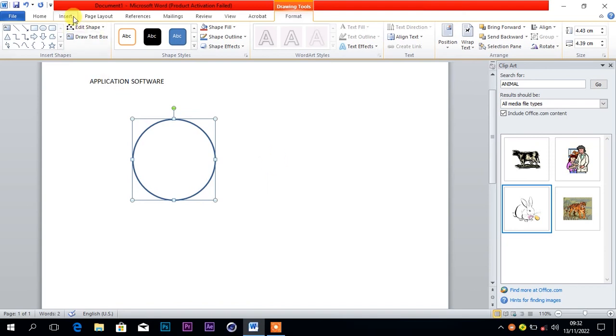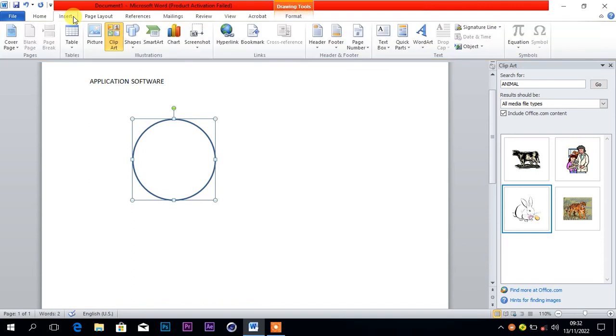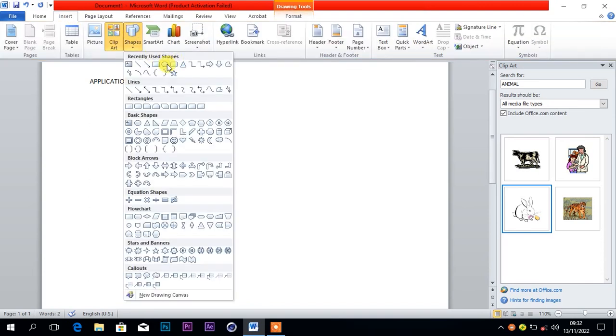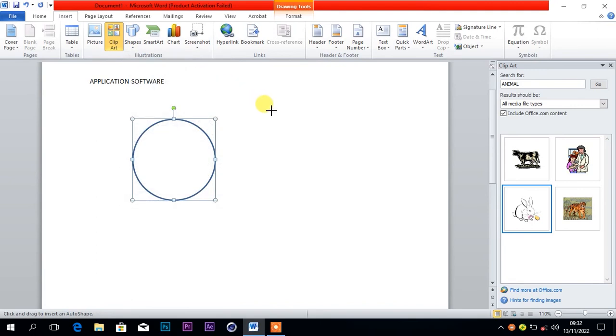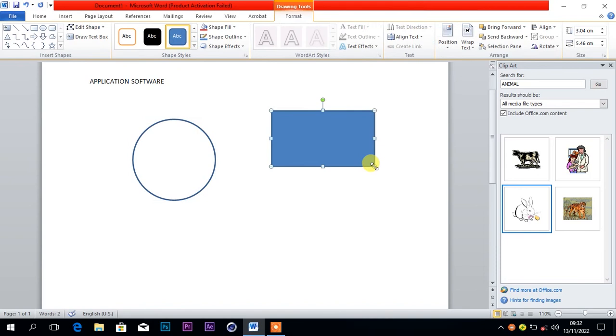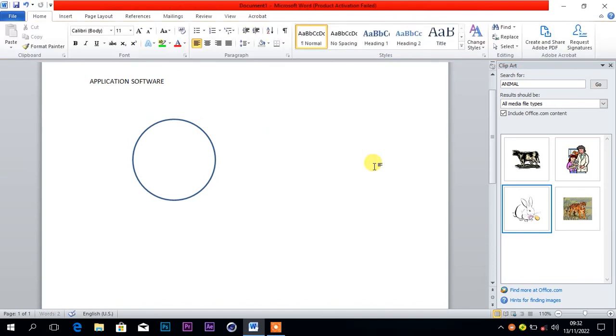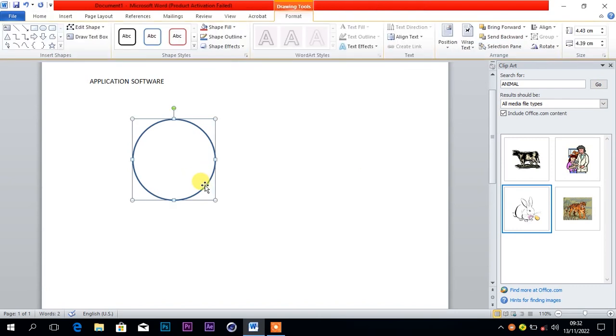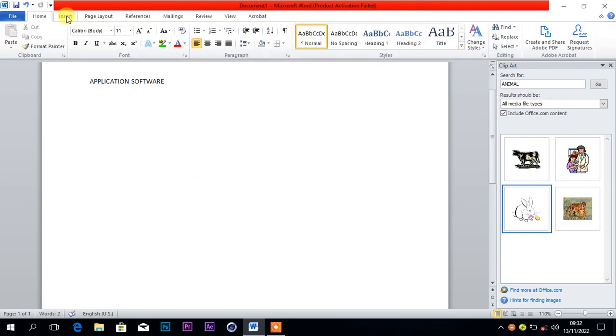That's how we insert shapes. If you want a shape of a rectangle, you do the same thing. You come on insert, you come on shapes, you select a rectangle, you hold the left click button, you draw your shape. So that's how we insert shapes in Microsoft Word using the shape tool.